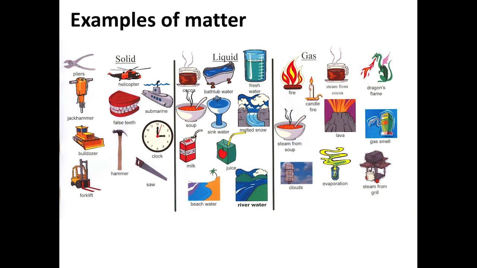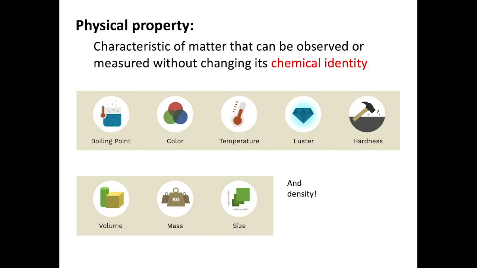Examples of matter, we talked about this last week. Matter's a very far-reaching thing. It talks about everything that's solid, anything that's liquid, anything that's gas, and we're going to get into that a little bit more this week. Again, when we discussed matter last week, when we talked about density, mass, and volume, we were talking about physical properties. Next week, we're going to take a look at some chemical properties and look at some chemical reactions. So right now, we're still looking at physical properties. There's no chemical change going on here. It's just a physical reaction.